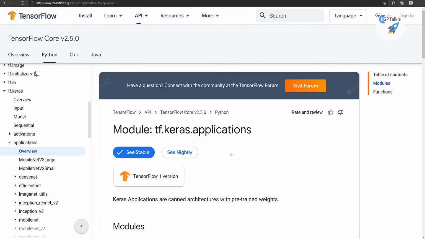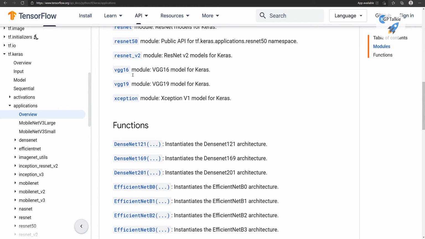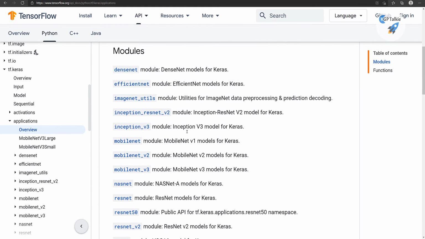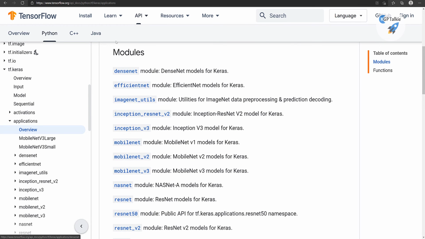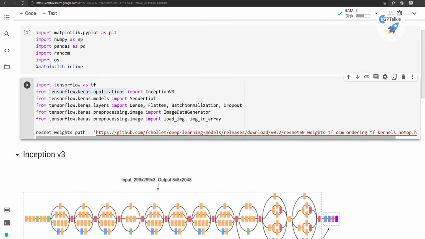If you open that, you will get all these pre-trained models. From there, I selected the Inception version 3 module. Thereafter, from tensorflow.keras.models, this is the Sequential model, so we'll be building a sequential model after the Inception version 3.